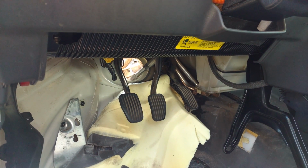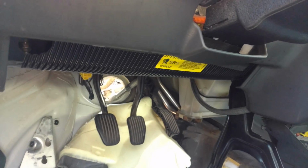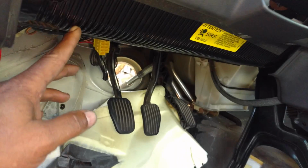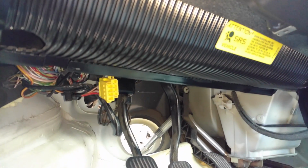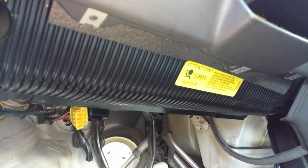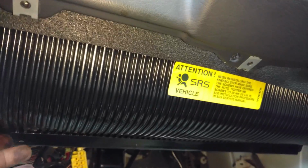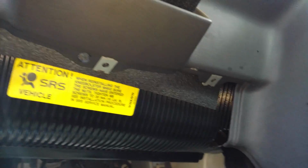Next, I'm going to be removing the pedals. And to do that, you need to take this lower dash pad out, this trim piece, remove this bolster. It has 13mm nuts holding it in, and then access the bolts that secure the pedal assembly. Let me get this out of the way and then show you the pedal mount. Pull this 13 out here, 13 out here, 13 on the other side, and then you work this down and out. Probably take 2 hands. I don't think it has another one, just those 3.